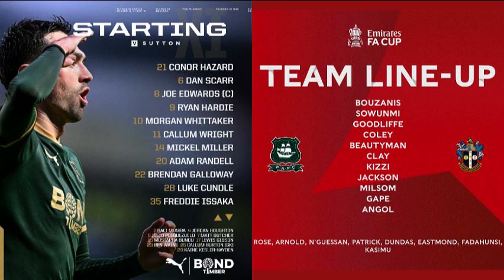And they curl the free kick up towards the edge of the penalty area. It's knocked down. Argyle will help it away from goal, and then the ball is aimed goalwards on the spin, and it's Angol who tries to get a little header forward. Sutton won't allow Argyle to clear this from the penalty area, and they maintain possession. They finally get it off to the left hand side, but it's going to be a free kick for Argyle. Dan Scarr down in the penalty area, but just for a moment. Good lift on a little spin and shot, but it's more lifted it into the air than anything, and it remains Argyle 0, Sutton United 0.